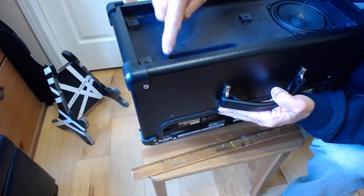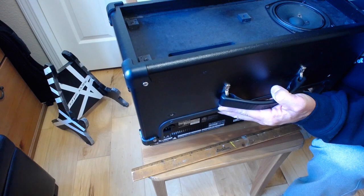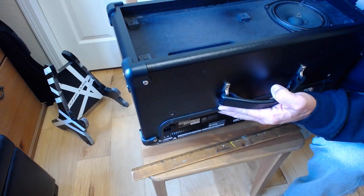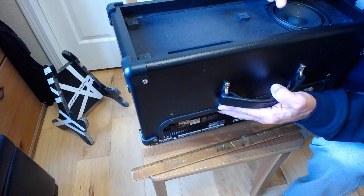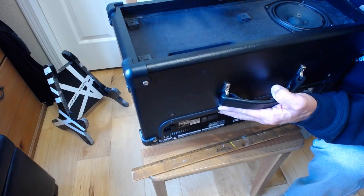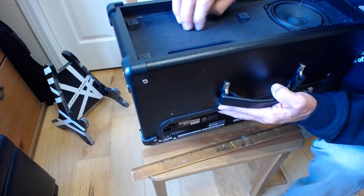Right up in here, you could have a ring, a 3/4 inch or 1/2 inch ring. They make them in different sizes, but rings that fit right under the speaker so that your speakers can be up higher in case you have depth challenges when you're mounting it in a car door or, you know, anywhere else.